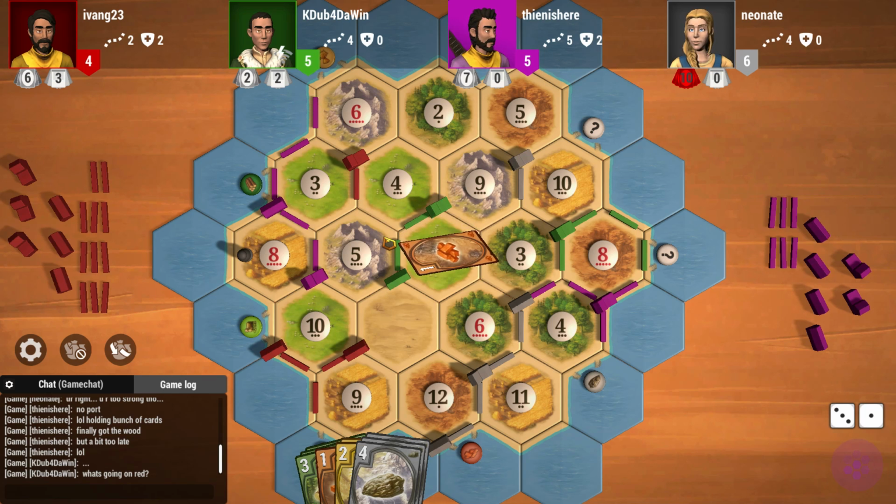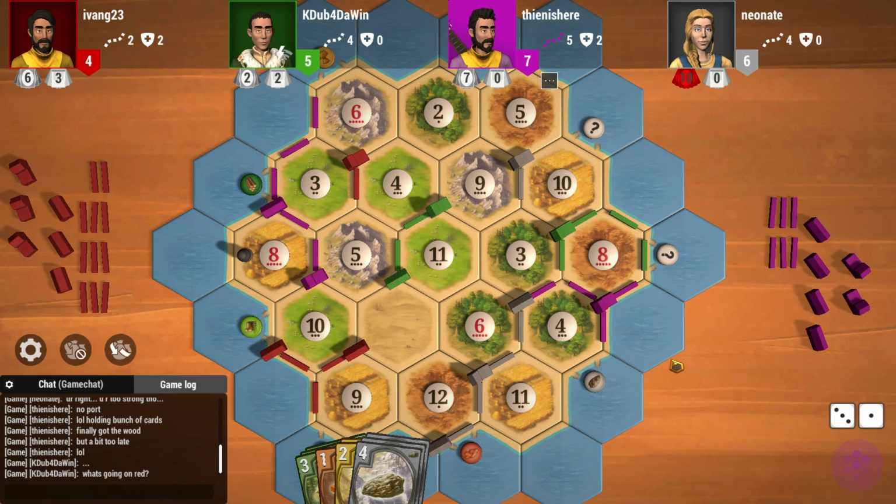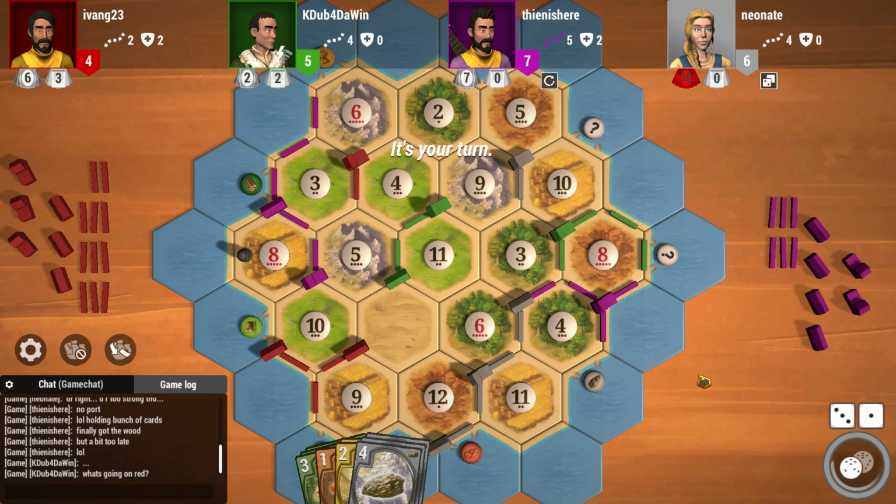Okay. Oh my goodness. Look at that. Purple takes freaking road. And he builds a settlement for the win? Shit. That would be amazing. Okay, so he didn't win, which is fortunate. But he... Oh no, sorry. He only has 7.